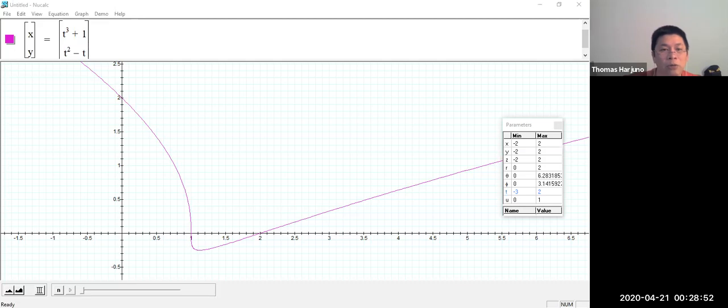So between t equals 0 to t equals 1 is concave up. From t equals 1 and on, even though it looks like a straight line, it's actually concave down. It's slightly lower than a line there. And when t is negative, you see it's still concave down, right? Now compare this actual graph with the sketch I have. You see? The sketch I have is not nice, I know, but I get all the important features of that graph, especially the vertical tangent line, horizontal tangent line, concave up and concave down.